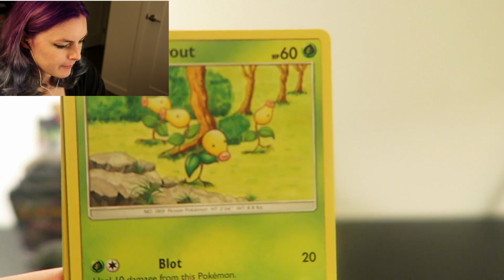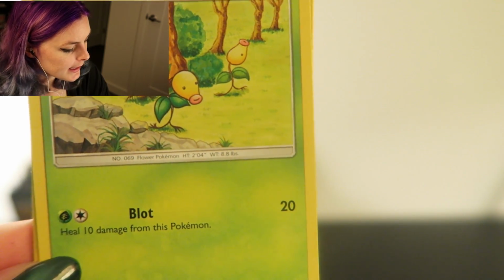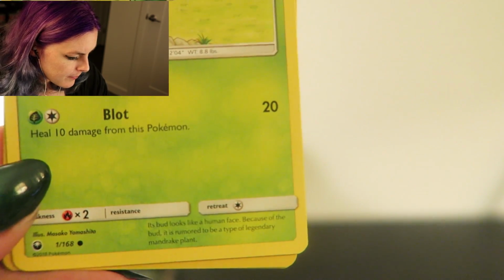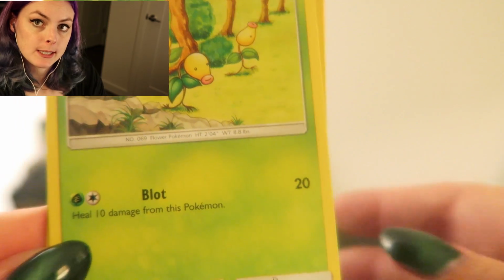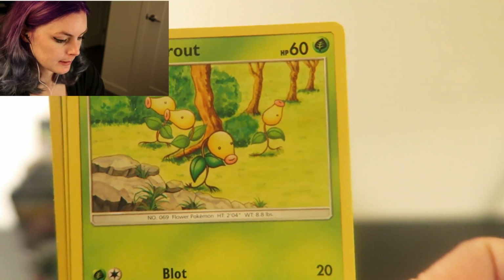Oh, we have a bunch of Bellsprout here. 60 HP with Blot, the only attack, for 20 damage, and then you heal 10 damage from this Pokemon. Its bud looks like a human face. Because of the bud, it is rumored to be a type of legendary mandrake plant. That's the first I'm hearing about this with Bellsprout.